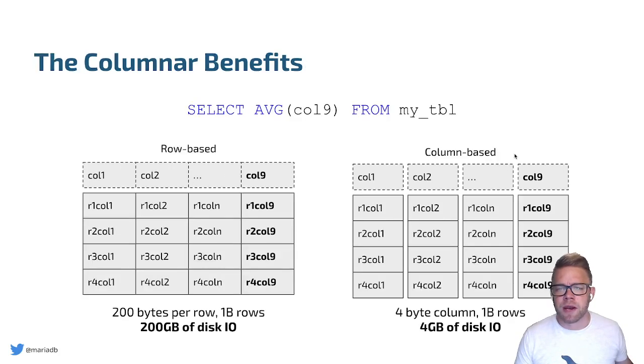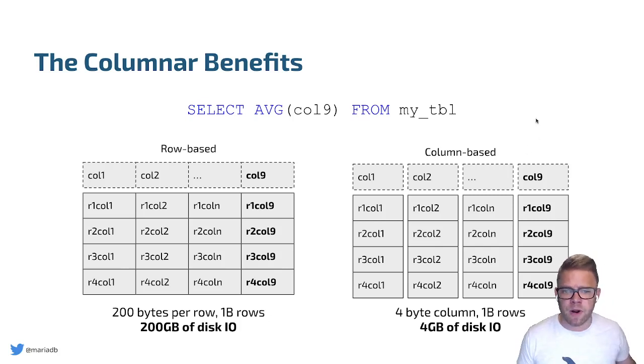There's a couple of advantages to this. As we take a look at maybe one of the simplest ones, the benefits are really easy to see right from the beginning. On the left-hand side, if we want to run an aggregation query, your typical analytics or analysis query on a large amount of data, in this case potentially a billion rows, we're having to do an entire table scan. So we're looking at every single row in order to get an average on just one individual column. If we take a hypothetical situation where this row is 200 bytes, well, times a billion equals about 200 gigs of disk I/O. That's a pretty large amount of disk I/O.